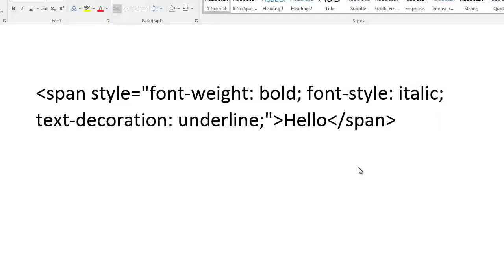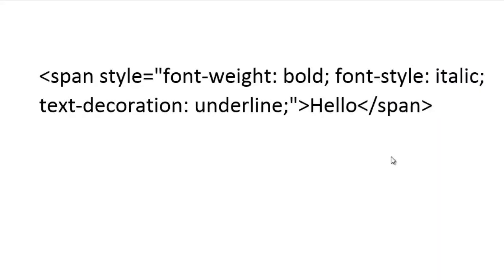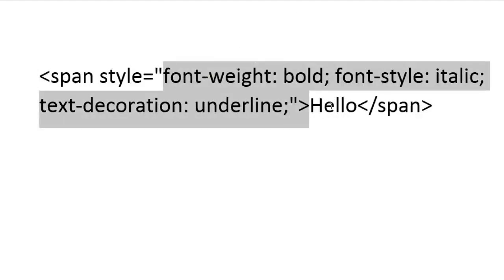So let's talk about text formatting. Basically bolding words, italicizing words, or even underlining words. Now, this is a little bit more complicated, so I'm going to break it down. As you can see here, it starts with the span tag, and we have span style equals quotation, quotation. And within the quotation, you pretty much have all the formatting. And then, of course, you close that span tag off right here. As you read it, it'll make more sense.